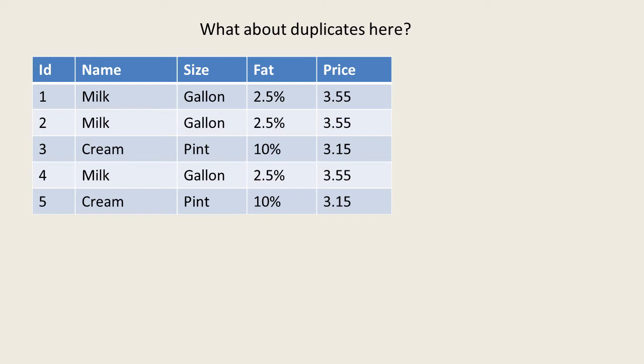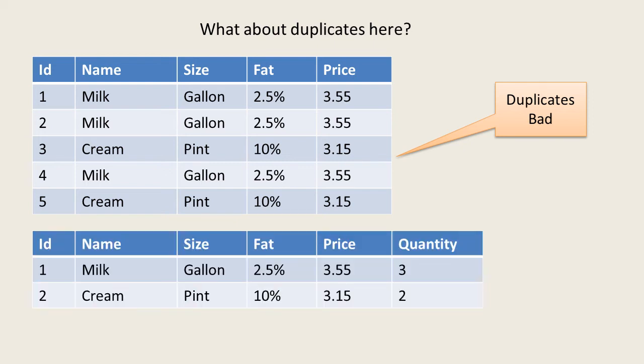And unlike the previous example with different accountants, these items are really the same. Well, they may be physically different as well, but we do not distinguish between them. It's not important for us which particular bottle of milk it is. So this design is actually bad. We have duplicates here, despite the fact that we have a primary key which technically makes them different. What would be a proper design for this?